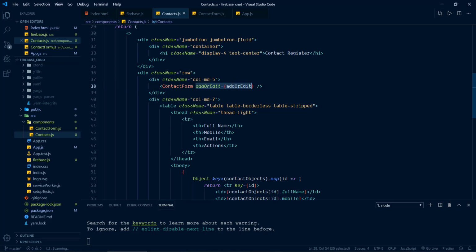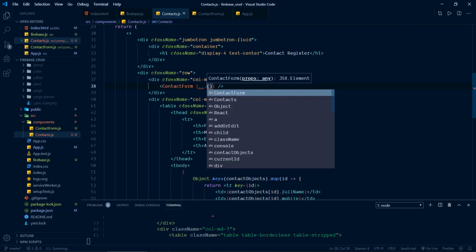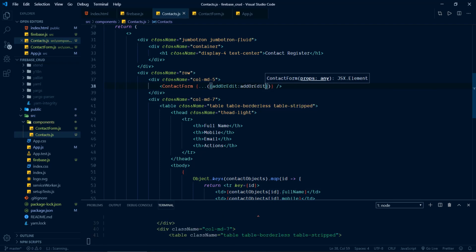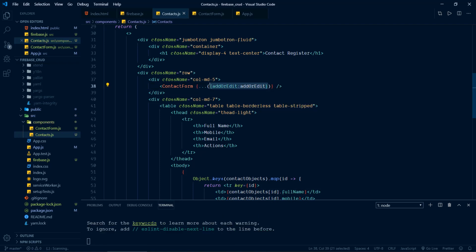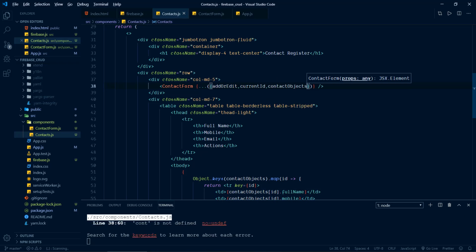Instead of passing this like an attribute, I'll be using this separator, and then inside that we can have this object addOrEdit, and into that we are going to pass addOrEdit. Since this is an object, we can use this short syntax. Both key and value are the same, so we just need to pass addOrEdit here. Along with that, we have to pass the currentID and then finally contactObjects.